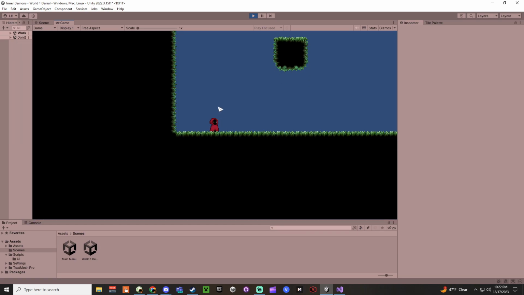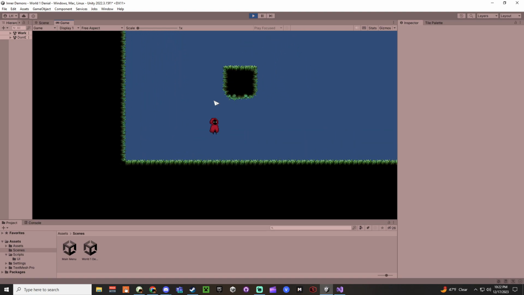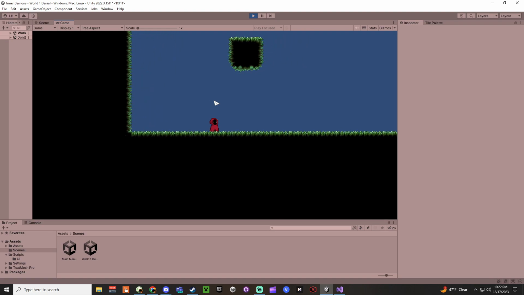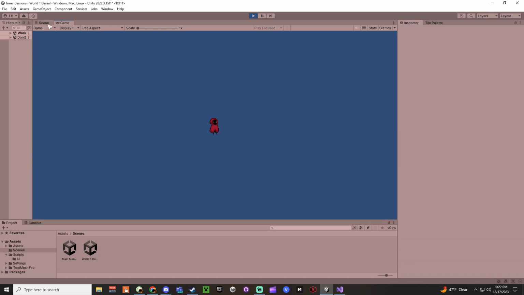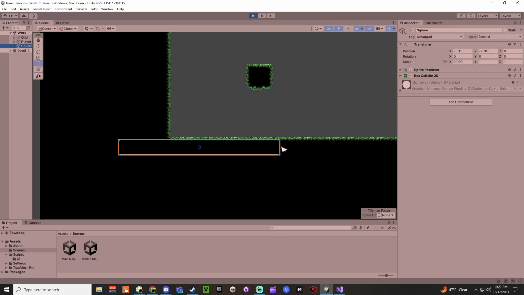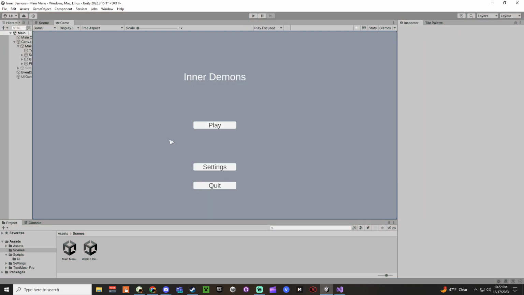But if you hit play, you load in as this character, and you just have some very basic movement. There are no animations yet, so the movement and walking and jumping looks a little janky. That'll be added in soon. But yeah, this is what we have so far. If you dodge the hitbox that I have set up here, obviously the player just falls forever, which is not ideal.